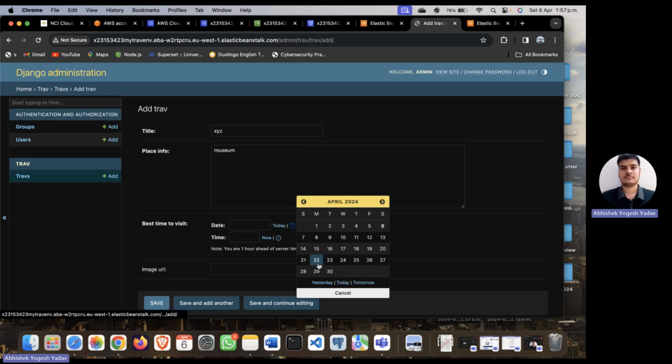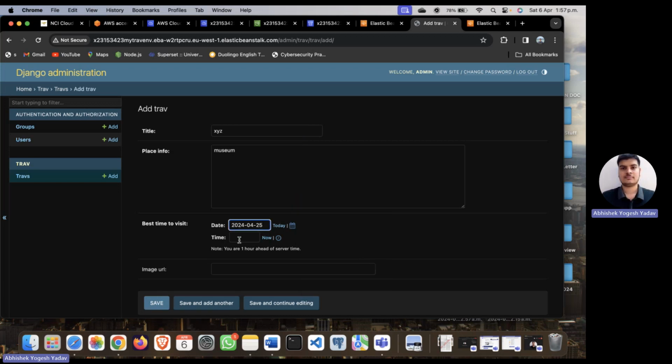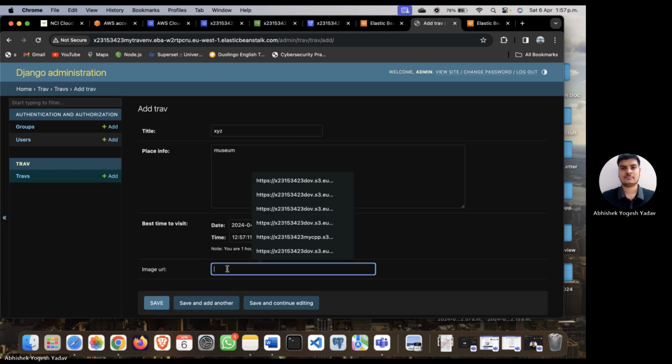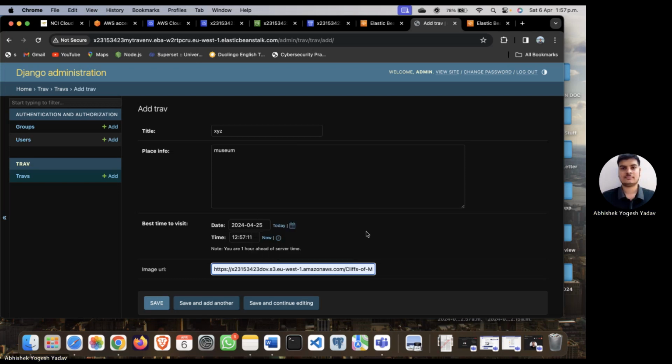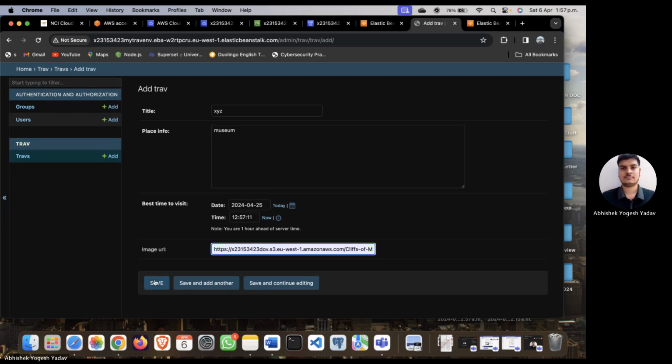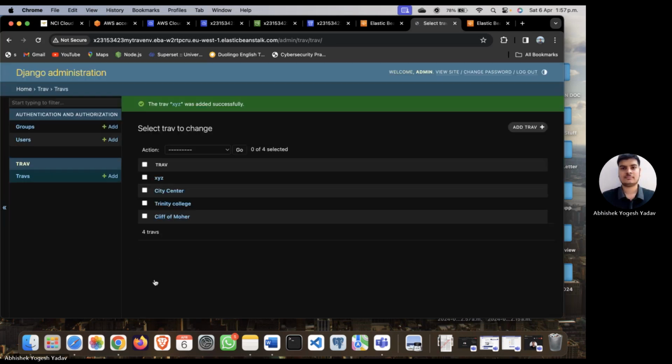He can assign the timing, what is the best time to visit for anyone. The URL is coming from the S3 bucket. So XYZ is saved.